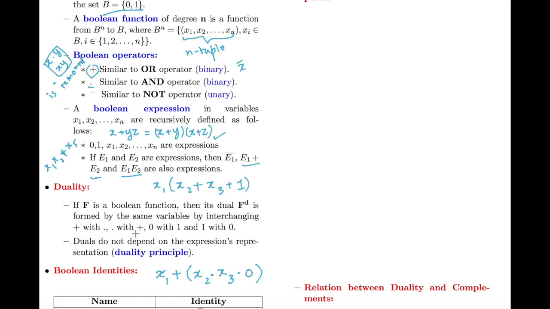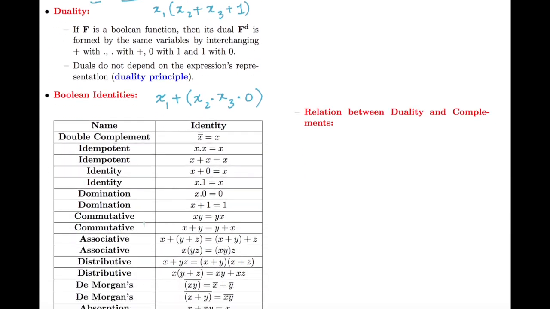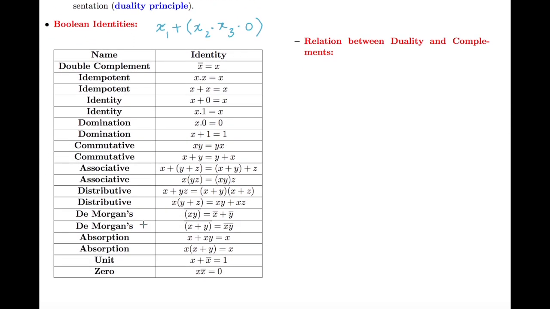Then we show a brief summary of Boolean identities. Now these identities, you can find them in any textbook. But I like to write them because when we do the examples, I would like to refer to them so that it will be more clear. We don't need to go through this line by line, but you can have it as a reference here.